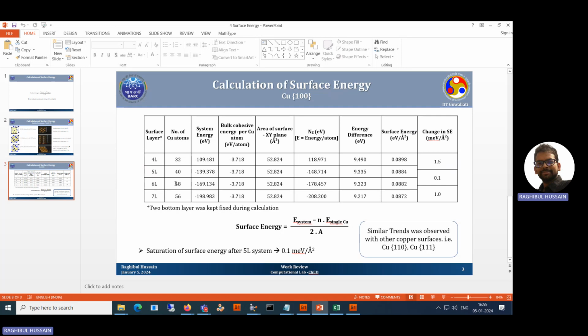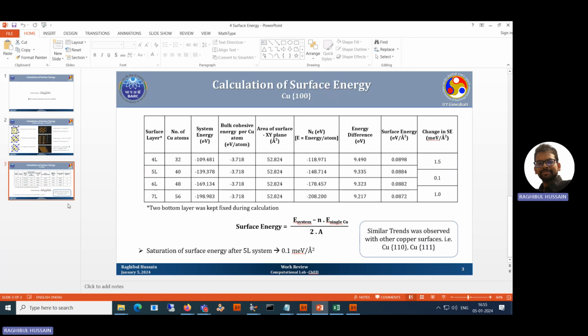In my case here, I have taken 4 layers, and the number of atoms is 32, 40, 48, 56. After optimizing, you will get the energy. The bulk cohesive energy you take from the previous calculation.